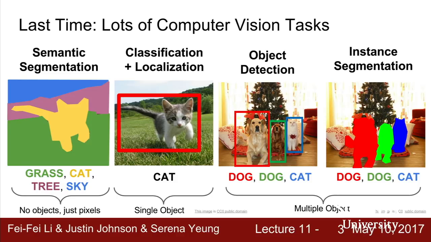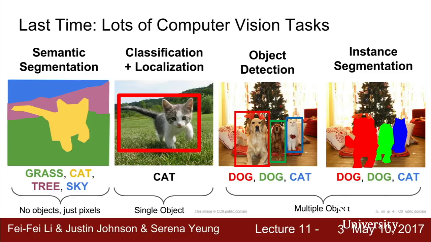So we also saw that this type of paradigm can be applied to things like pose recognition, where you want to regress to the different numbers of joints in the human body. We also talked about object detection, where you start with some fixed set of category labels that you're interested in, like dogs and cats, and then the task is to draw boxes around every instance of those objects that appear in the input image. And object detection is really distinct from classification plus localization, because with object detection, we don't know ahead of time how many object instances we're looking for in the image. And we saw that there's this whole family of methods based on RCNN, Fast RCNN, Faster RCNN, as well as these single-shot detection methods for addressing this problem of object detection.